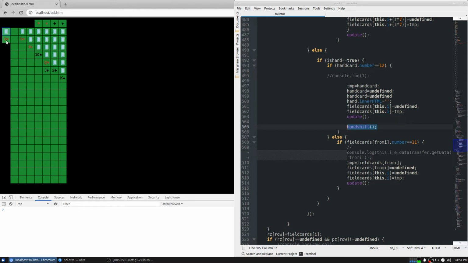I guess I can test it with something else. When I drag this up here, it's going to show the last card that I clicked. Right? I can go to that function real quick.